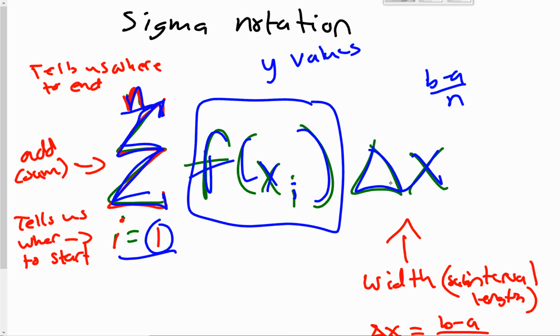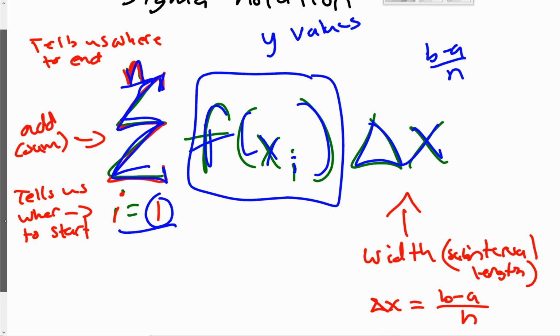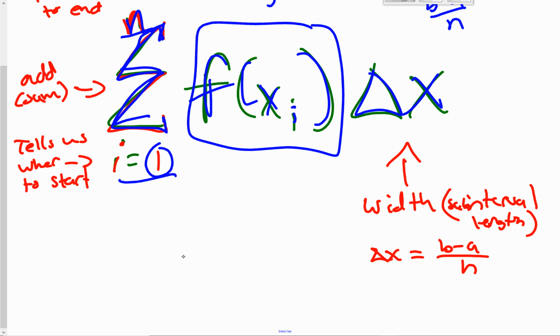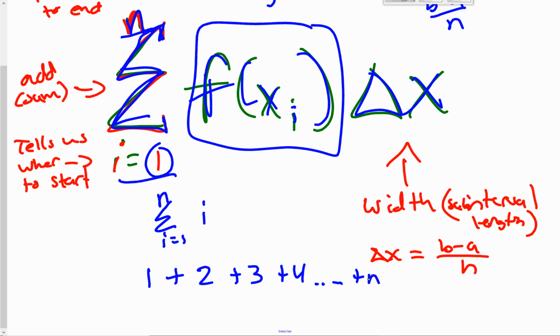And so we can go ahead and look at, and we did this in class, how this looks. If we were trying to add up the first numbers, so if we're continually summing these up, the first n numbers, the sum of i starting with the first number and continuing on to n. So if we're adding these up, it'd be 1 plus 2 plus 3 plus 4 plus ... all the way to n. And so what does that come to? Is there any kind of formula that can explain this?